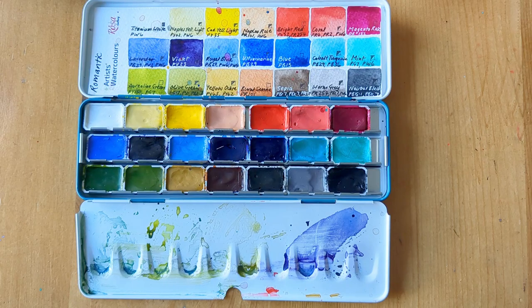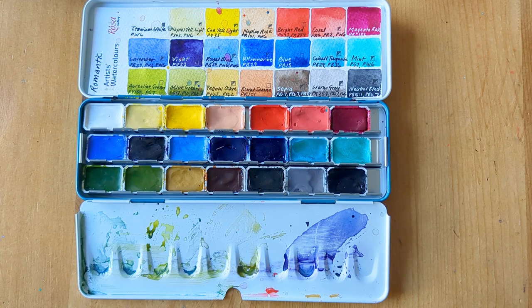Hello. A while back, I bought the Rosa Gallery Romantic Artist's watercolour set. I was drawn by the particular colours in this set, even though quite a few of them have got white pigment in and are semi-opaque. I loved the quality of them, though, and was intrigued about more of their single pigment transparent paints.